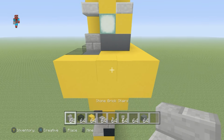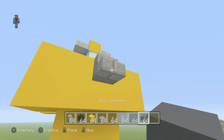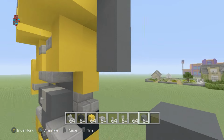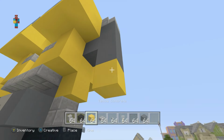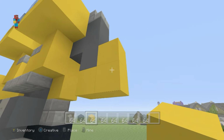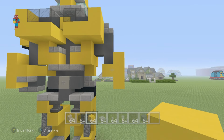You want to take the top middle of the right hand side of Bumblebee, and place a stone brick stairs coming right of it. You then want to place 3 grey concrete coming down, 1, 2, 3, and take the middle block, extend it inwards. Place yellow concrete underneath the bottom grey concrete, and then extend the yellow concrete right, up, and down, like this. Take all of those yellow blocks and extend them towards you.